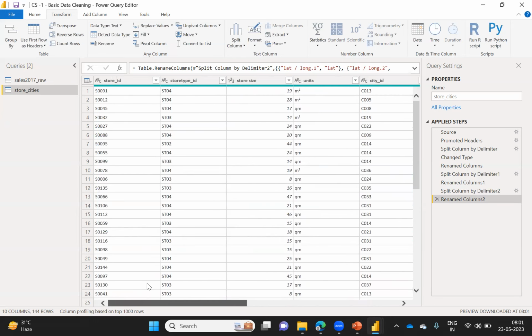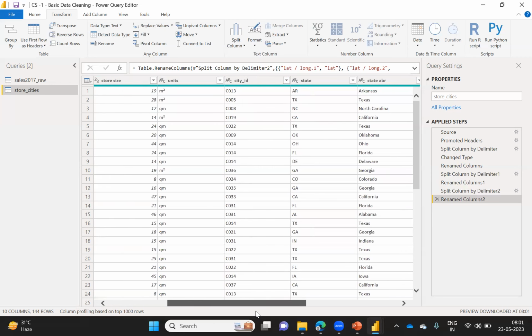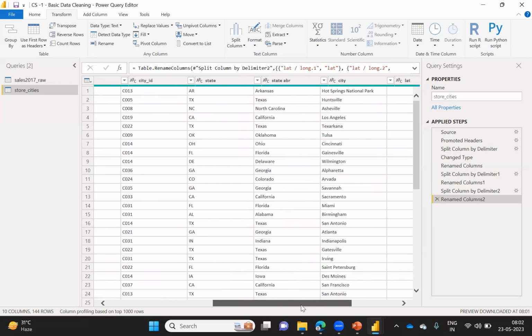So now we have to use this data. We would like to get the store size from this, right? So how do we use this data in our visualization, right? This data will be utilized to understand our store capacity in different places based on the city and state, right?